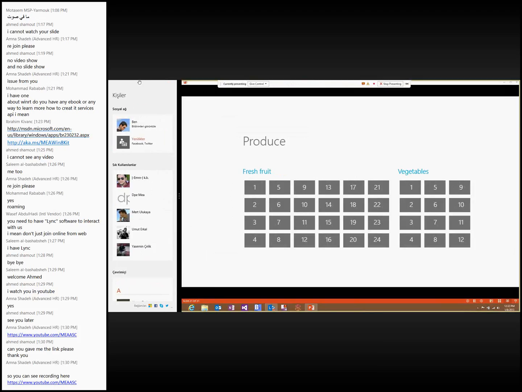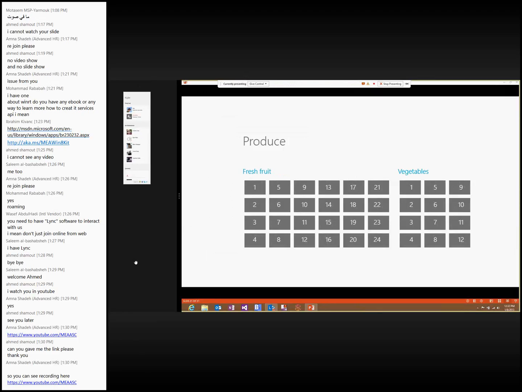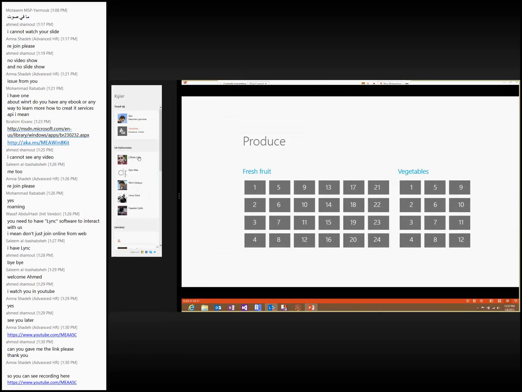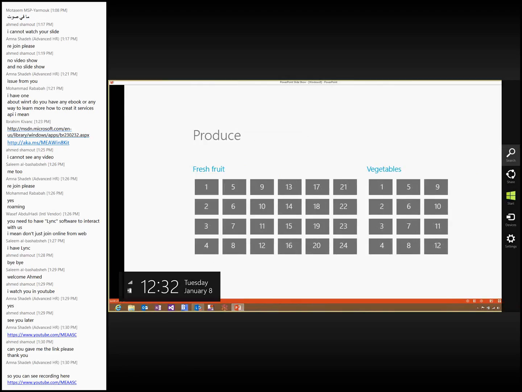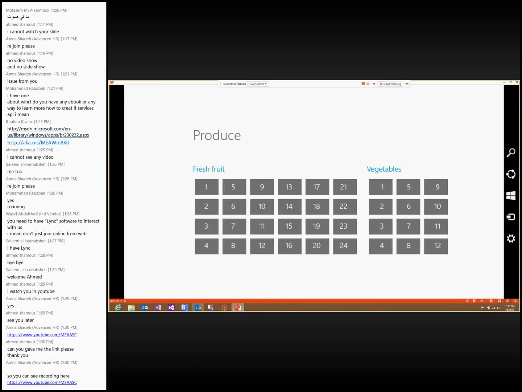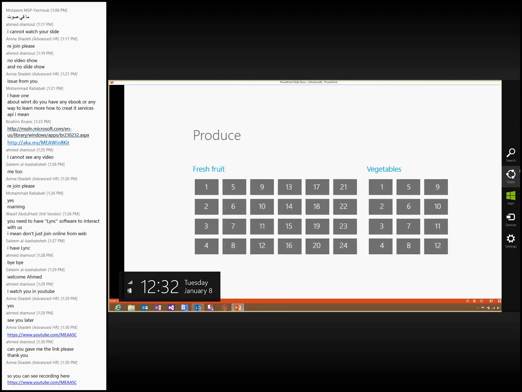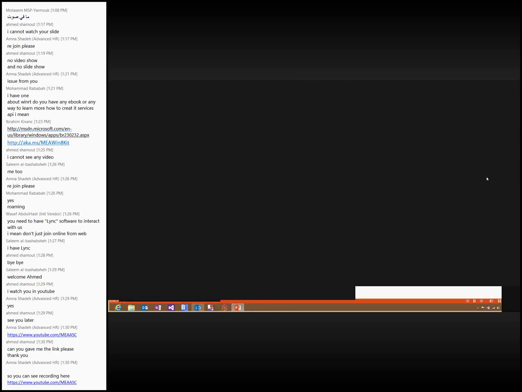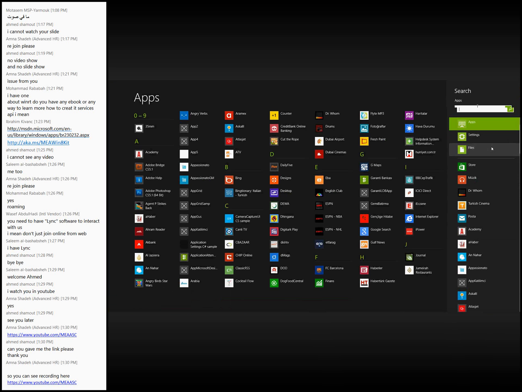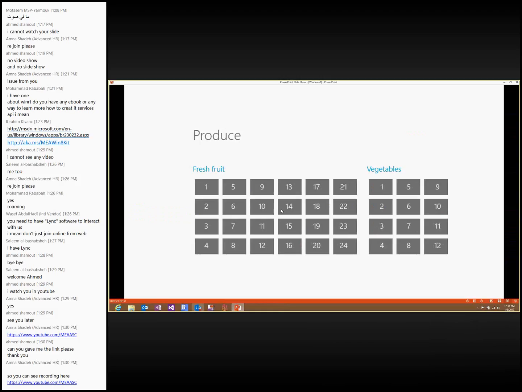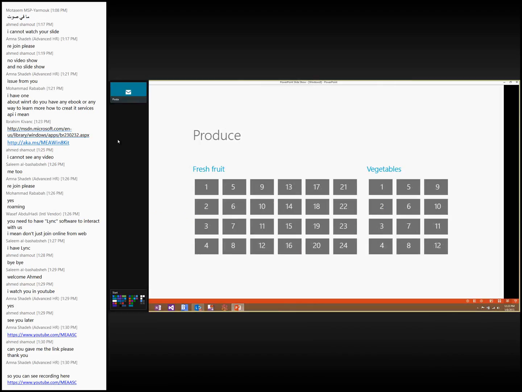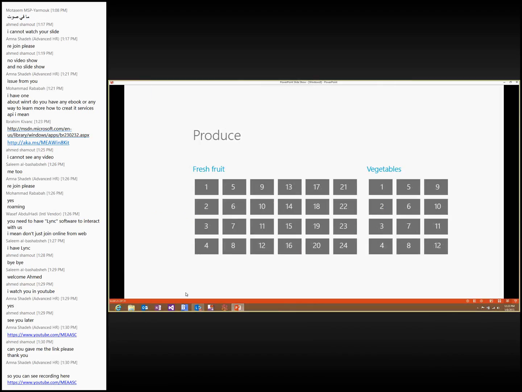So same thing for closing the application. You can pull from here and pull it down. So the application will be closed. And same thing for charms. If you move to the right top corner and move down, you will get the charms, and you can search something else, or you can share what you have on your Windows Store application. This is just so easy. Every corner has a function in order to use Windows 8 better.